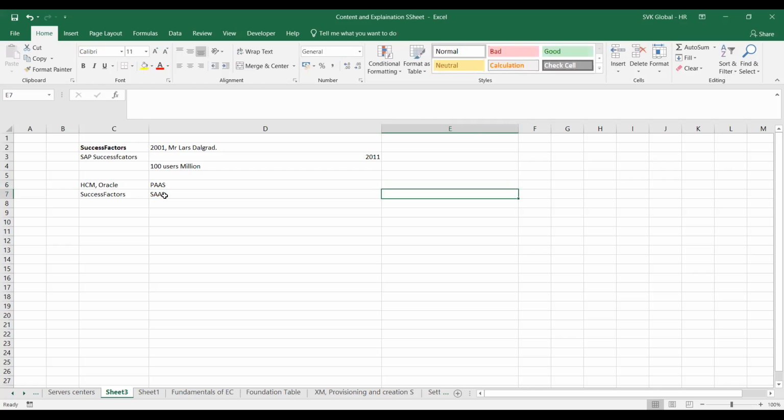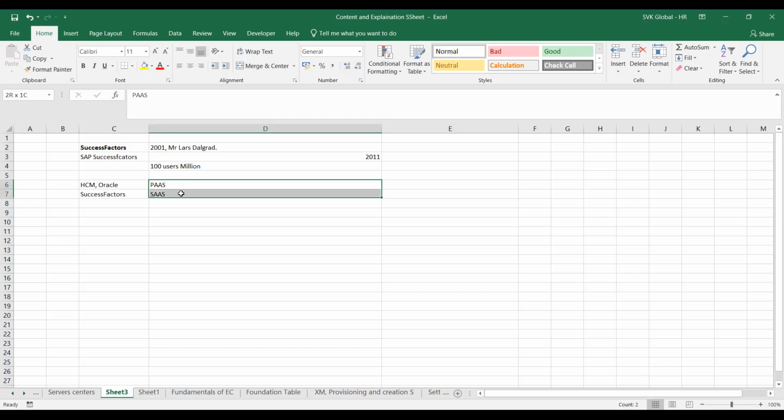But when it comes to software as a service, here we are using only the login. We are just taking the service from SAP SuccessFactors, and when we don't require it, we will just stop it. Whatever the service, maintenance and human requirement is there, everything will be taken care of by SAP SuccessFactors only. So these are the two differences: what exactly is meant by product as a service and what is meant by software as a service. Hope you are clear.